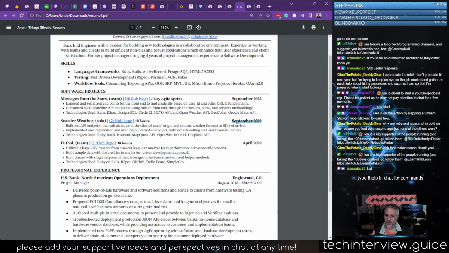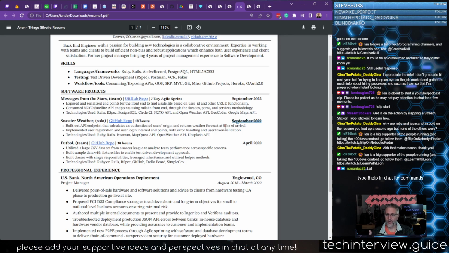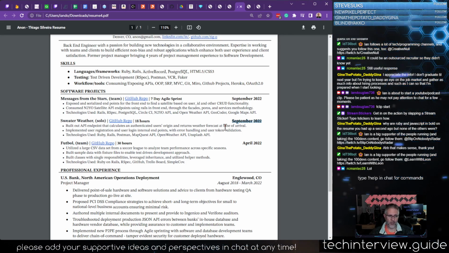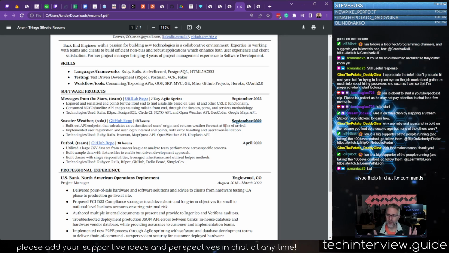It's a modern application. You're going to be using modern technologies, modern APIs. If you list on here that you did this one in September 2020, it's like, okay, well, that was a long time ago. Have you kept up with the Google Maps or MapQuest API? Have you kept up with Open Weather and how it's changed over the last couple of years? Have you kept up to date on those technologies? So I could go either way on having the date of when you completed the project.